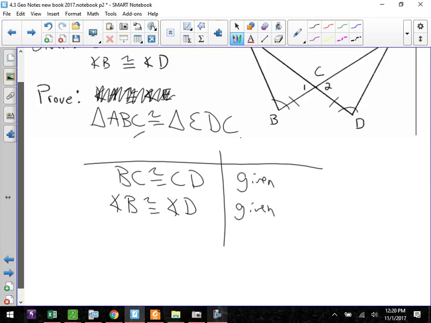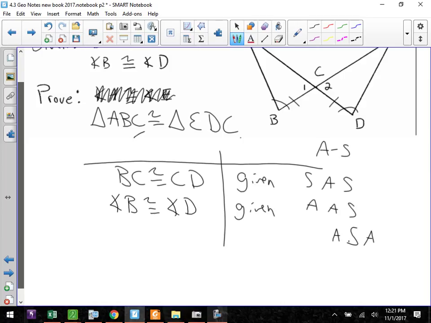We're back at the idea of I've got an angle and a side, which means I have to figure out which way I am going. If I have an angle and a side, that means I could have side, angle, side. I could have angle, angle, side. I could have angle, side, angle, depending upon where I place my other part. So when I start looking at it just by moving those letterings around, that's the only thing left for me to show.